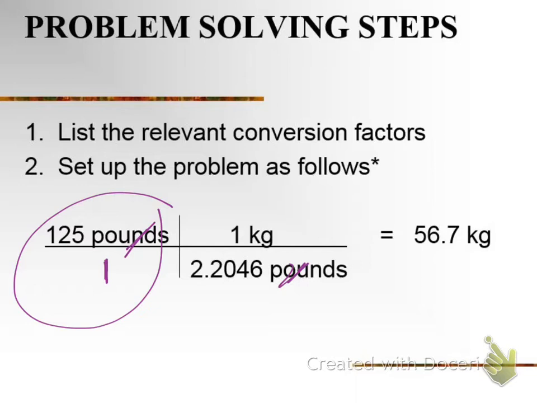Because how do you turn any whole number into a fraction? Put it over 1. We don't have to write that down. If it makes you feel better to write it down, by all means write it down. But anytime we have a whole number, we assume it's over 1 to make it a fraction. Okay? And then, of course, this has 3 significant figures, so we put our answer in 3 significant figures.